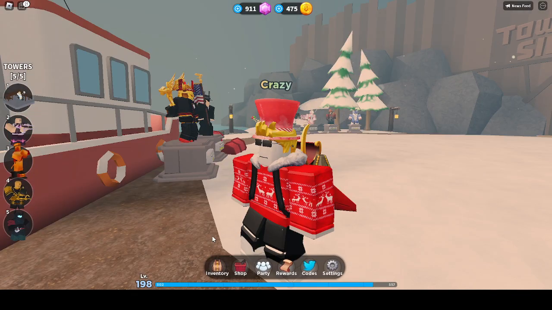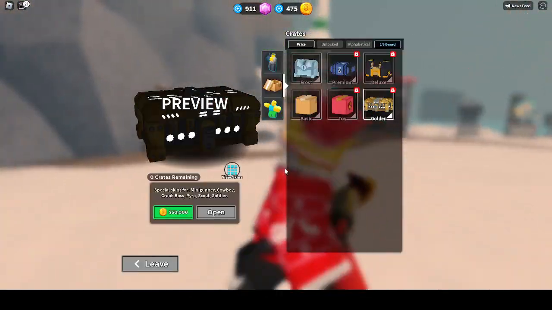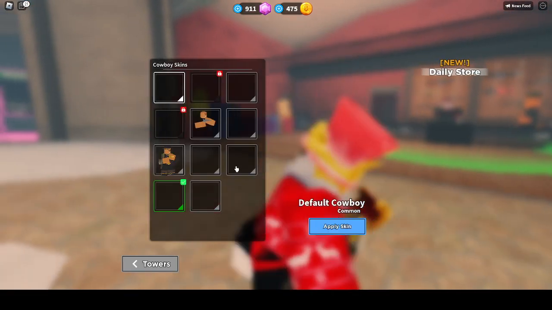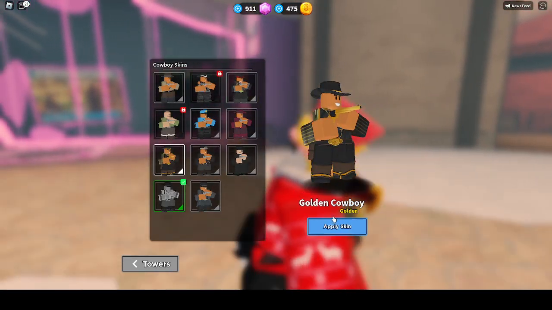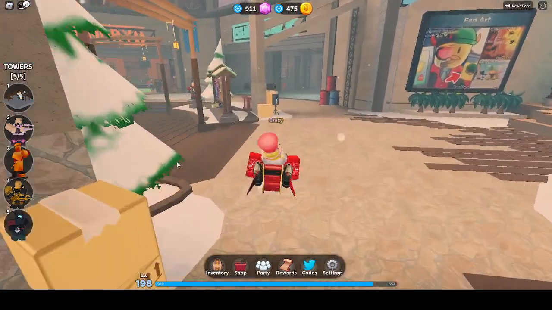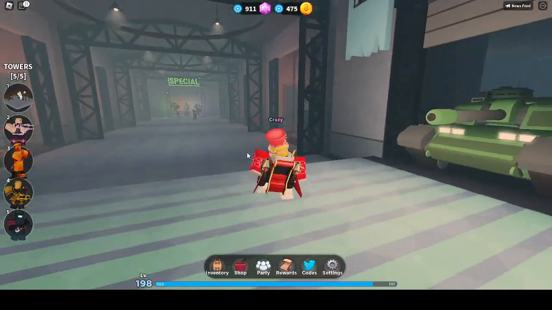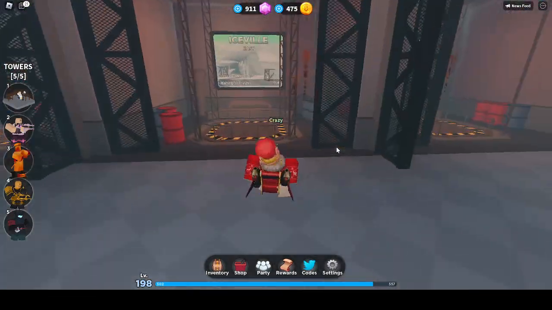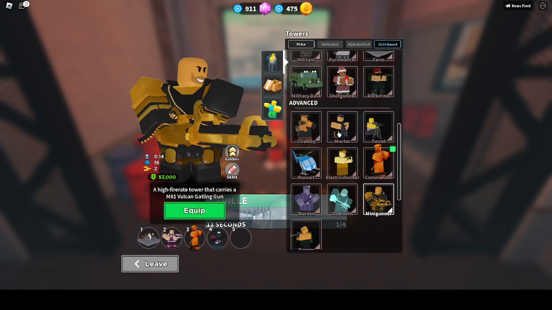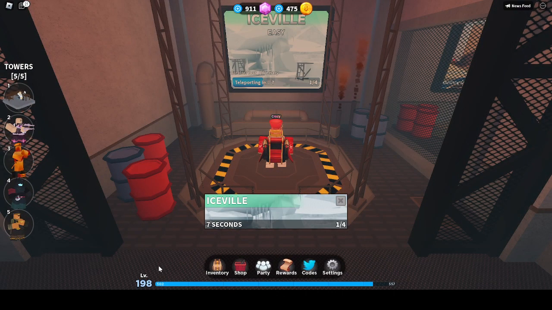Oh my god. Yes! I won the Golden Cowboy! Really? Did I actually get that? Oh my god, that's so cool. Cowboy. Golden. I did it. Let's go. Golden Cowboy. Let's go, bro. Jeez, bro, that was awesome. I haven't been that excited in a while.